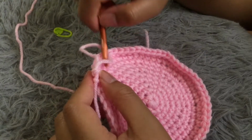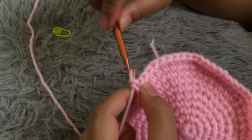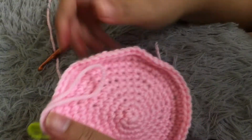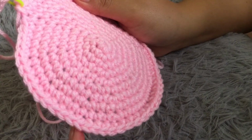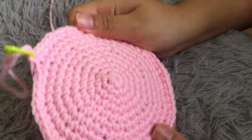Okay, and then for round 11 to 22, you will be single crocheting the whole thing. So I won't be showing those steps because it's just a repetitive process. Remember, it's just going to be single crocheting for round 11 to 22. So I'll be back after I complete that.